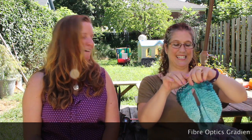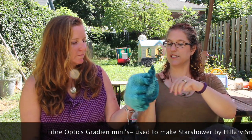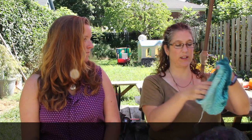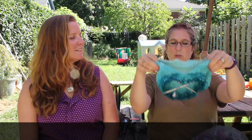Nice. I actually have my gradient project I'm working on. Speaking of which, what a nice transition. This is a star shower. It's so soft. We jokingly call it a scowl because it's a shawl but also a cowl, because it gets really big and it'll come down over the shoulders, but it's attached, so it goes all the way around your neck. So this is the top of it. That's the back. It's a scowl. I know, but it sounds so negative, doesn't it? I'm wearing a scowl today. Yeah, but it's cool. It's a cowl and a shawl, so it couldn't be a cawl. That would be weird too.